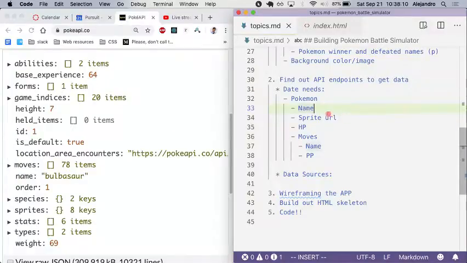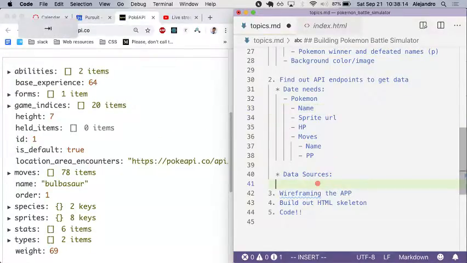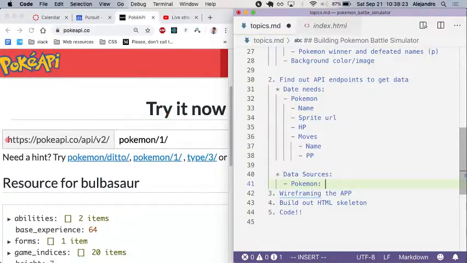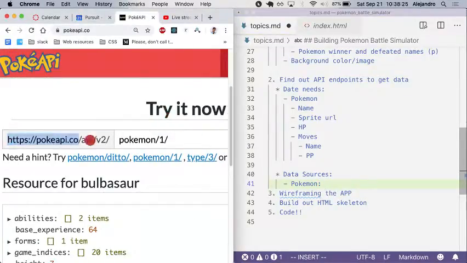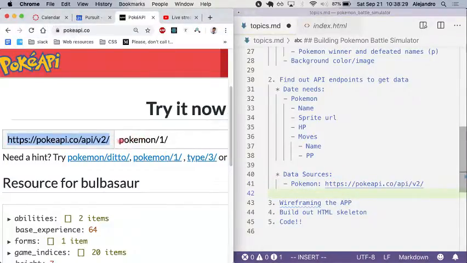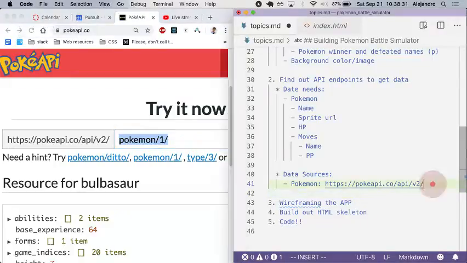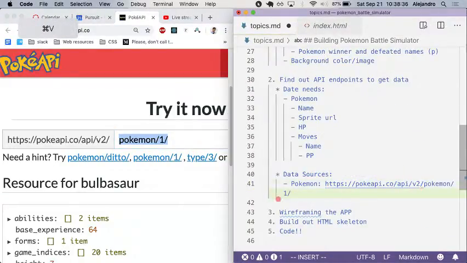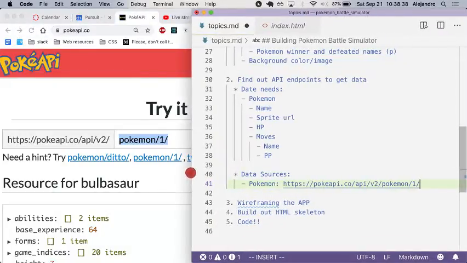So we can just say the data source. The Pokemon is going to come from this URL here. I'm going to copy this and paste this part as well. So here, the Pokemon is going to come from this URL.